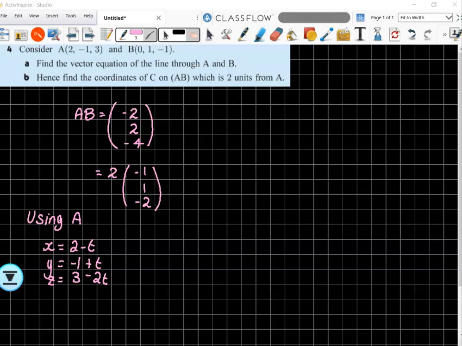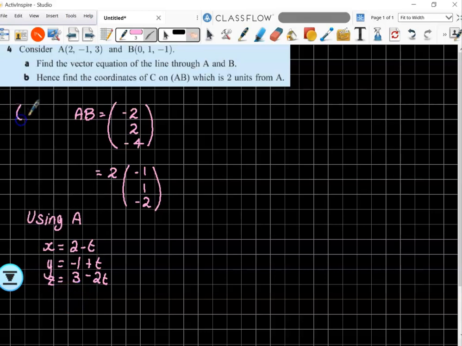So to find AB, we say B take A. Tell me if I've made a mistake, because people are looking at me a bit funny. I pulled out 2. You could have pulled out -2. Much for muchness. Our equations might look a little bit different, but if we were using them in another context, it would all come out in the wash the same. So did anyone pull out -2? Did anyone not pull out a common factor? He used the calculator unit vector feature. Wowza. Jolly good. Anyway, so we get our equation of the line. We're happy with that? Yes?